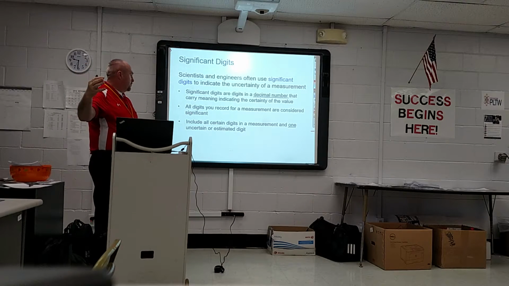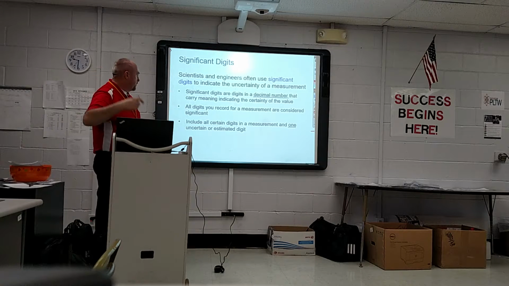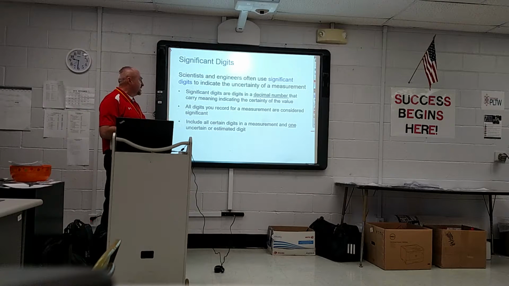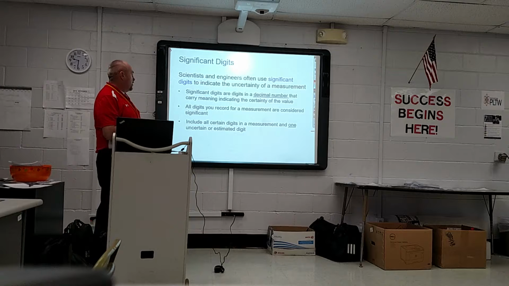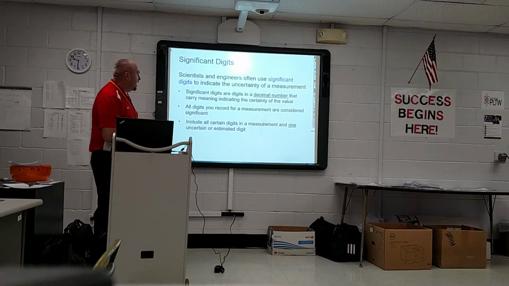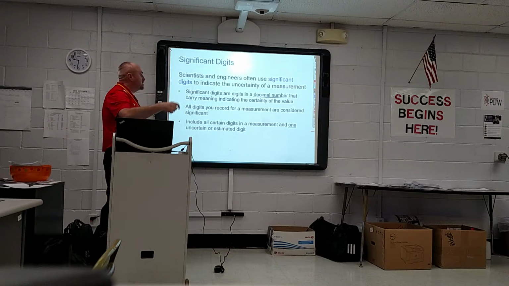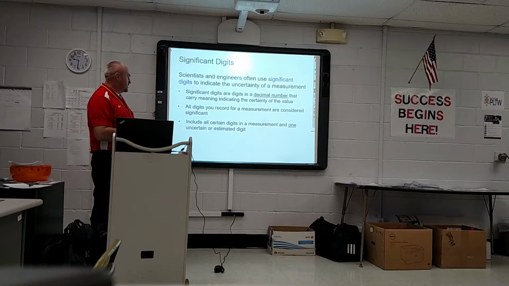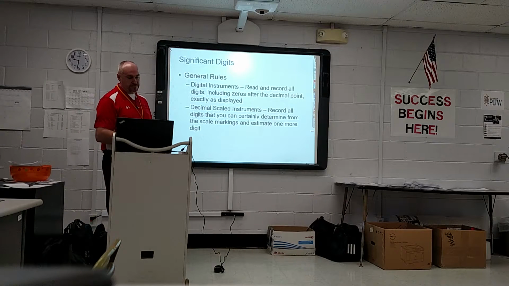When you go into further measurements, when you go past the tenths spot, you're going to have to understand that some things are going to become uncertain. In fact, you may even have to take an educated guess at what that is when you go beyond those certain numbers to an uncertain digit, an estimated digit, if you will.